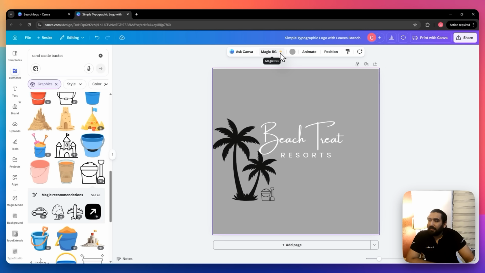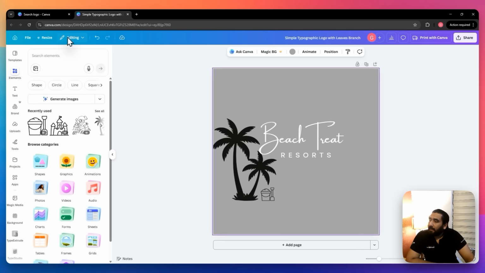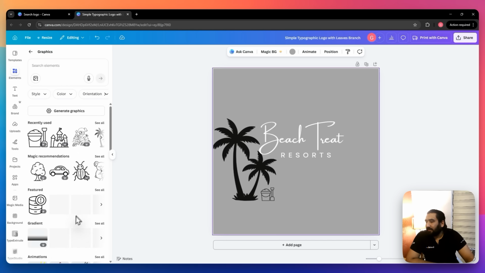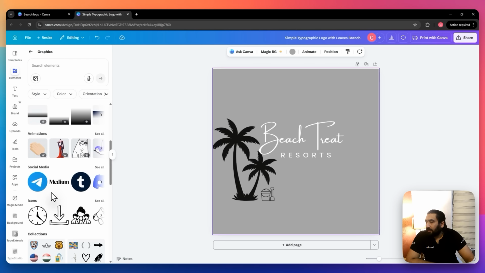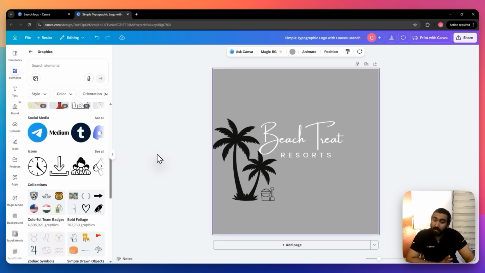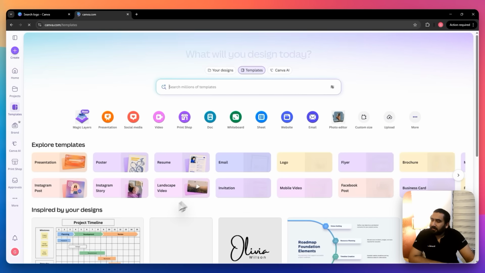So that's interesting. That's how we design logos using Canva. I can in fact resize it, edit it, share it with people. I can add more people to work on this design. Suppose I want someone with a different email ID to work on this design, I can bring them here and ask them to work with me. I can check for graphics related to whatever I want to add. And really interesting. So that's how we can create some interesting things with Canva.